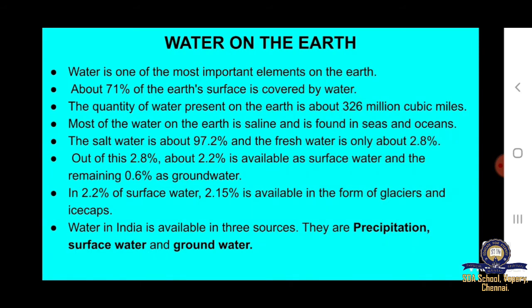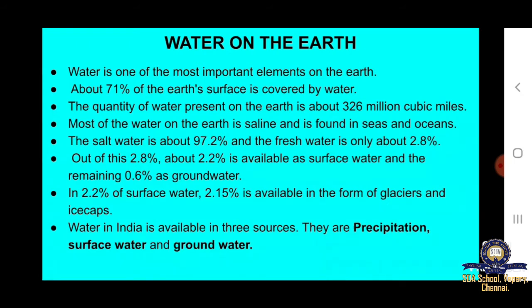Now, let's see the first topic, water on the earth. Water is one of the most important elements on the earth. About 71% of the earth's surface is covered by water. The quantity of water present on the earth is about 326 million cubic miles. Most of the water on the earth is saline and is found in seas and oceans.